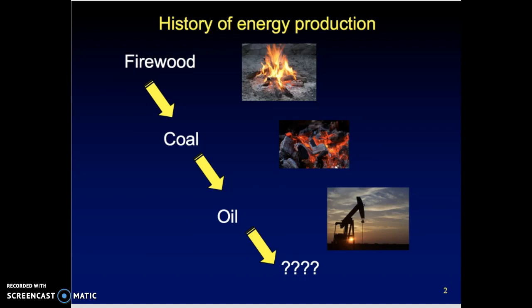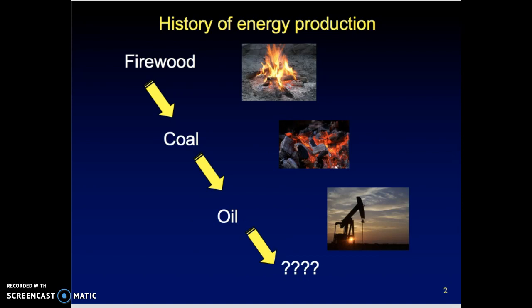We had the Industrial Revolution, and coal became the major source of energy for most people. People were still using firewood, but we saw this shift and this movement towards coal. Coal was a dominant form of energy for centuries. Then we started moving over towards oil. So coal has been, to a large extent, replaced by oil. Oil is the current energy source that drives the majority of human civilization.